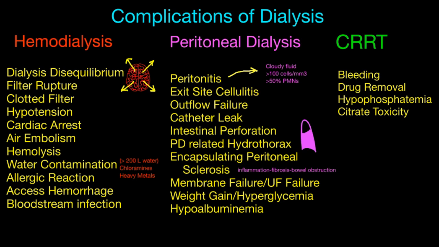Also, doing continuous 24-hour dialysis, we have to think about drug removal. So if there's a drug that's being administered that's cleared through dialysis or through convection, we have to be aware of that and actually change the dosing. So especially for critically ill patients in ICUs, they're usually getting many antibiotics. Antibiotic dosing typically may have to change once a patient started on CRRT. So always consult with your pharmacist when a patient starts CRRT.